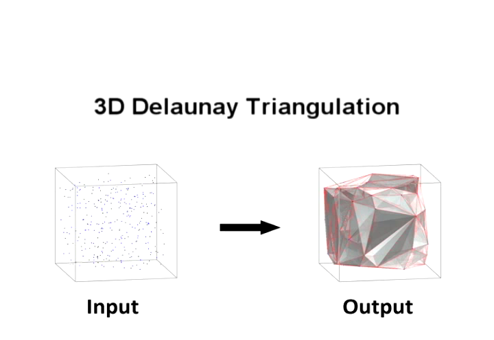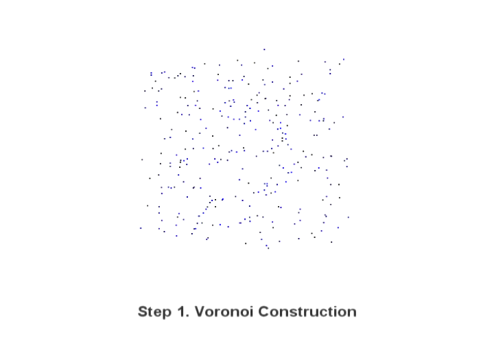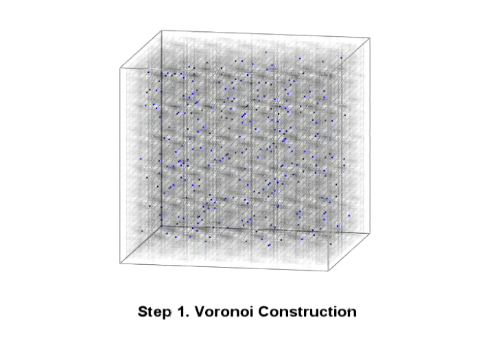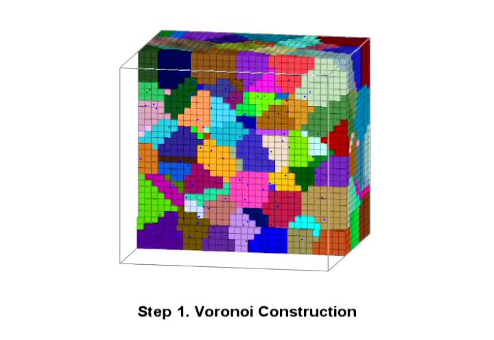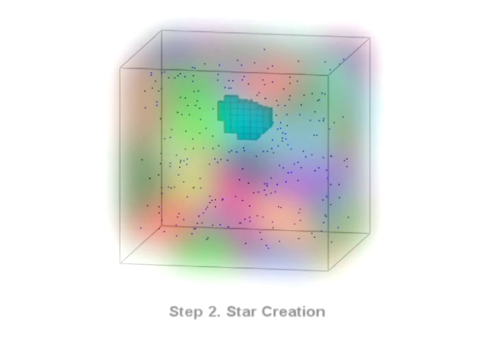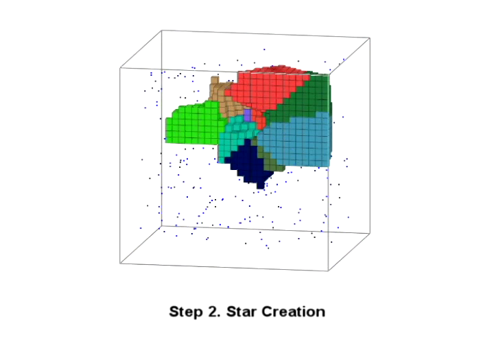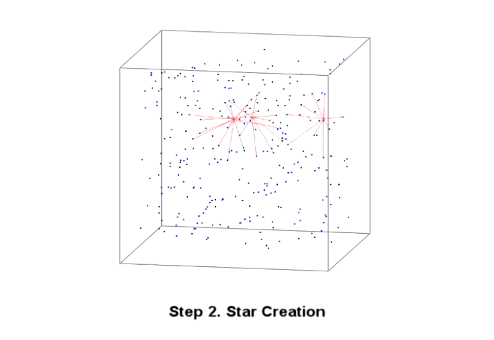We extend our algorithm to compute the 3D Delaunay triangulation. Given a set of points in 3D, we enclose them in a box, shift each point to its closest grid point, and obtain the 3D digital Voronoi diagram. By interpreting the Voronoi grid as a perturbed grid, we obtain the working set for each point.